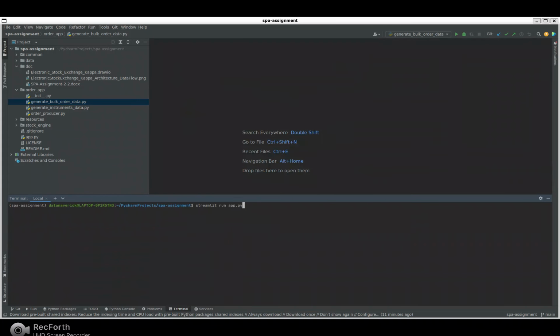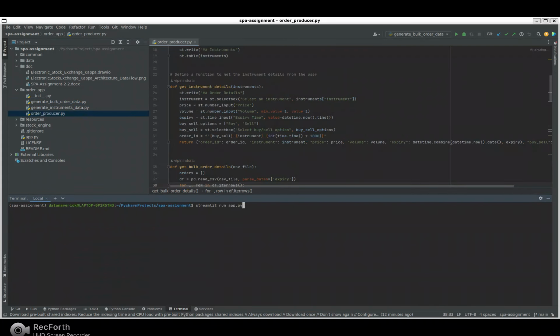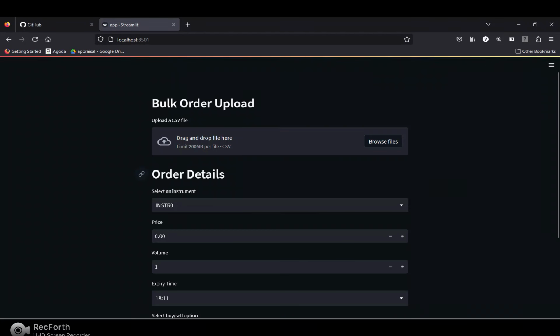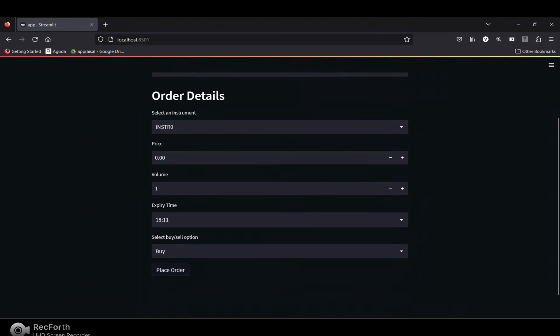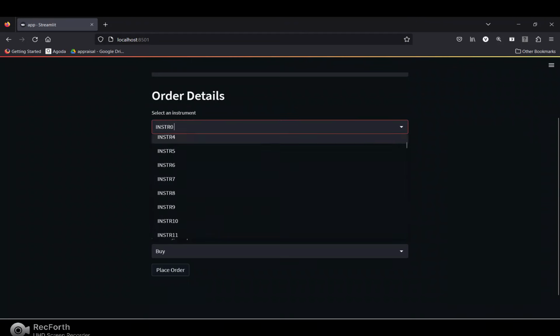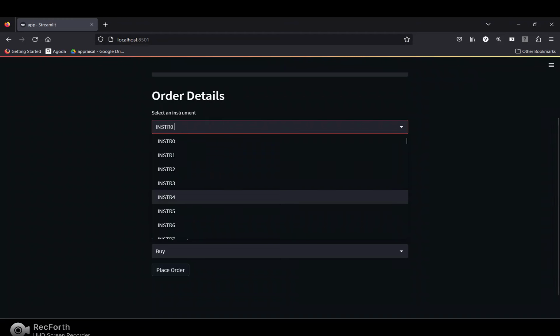So we are using Streamlit and Python for the order producer. This is the order producer application. I'm going to run this. This will open a UI. Now as you can see, either the user can produce the orders in bulk by uploading the CSV file, or the user can place the order one by one by selecting the values.